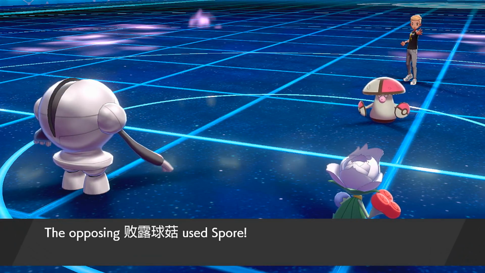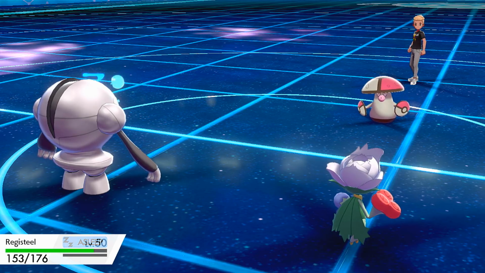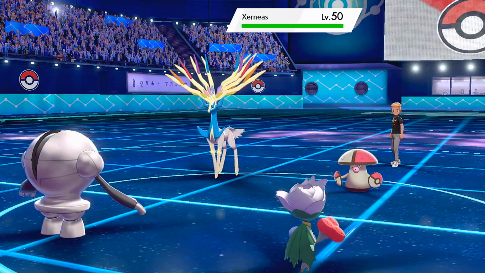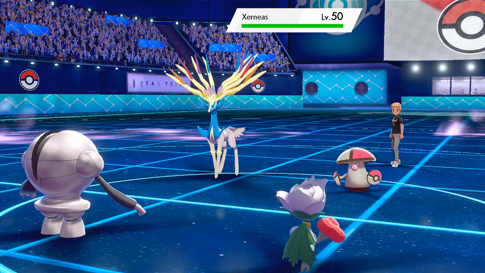But my opponent is unfortunately going to put my Registeel to sleep with the Spore, so I'm very upset about that, because this is my only check remaining to the Xerneas, and now they're going to bring it out. So they pretty much get a free Geomancy off here, and there's not much I can really do about that. I can go for Sludge Bomb into the Xerneas to do some chip damage, but otherwise I really can't do much.